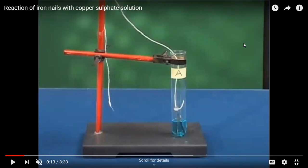So for this, you need to be sure about the first thing, reactivity series for displacement reaction. The first thing you should be sure about is reactivity series, which I have already shared with you. And the second thing is color of different solutions. That is, what is the color change, how exactly the color change takes place. That is what we are going to study through this reaction.